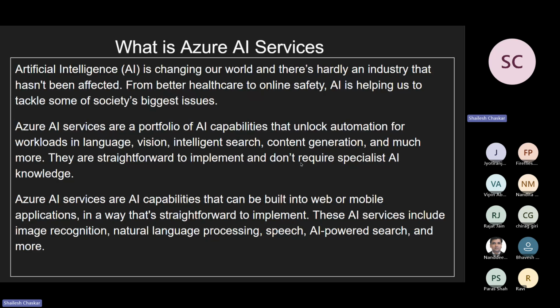They are straightforward to implement and don't require specialist AI knowledge. Again, to some extent, I would say specialist AI knowledge is not required, but having a fundamental knowledge of AI is very important. So, if you can spend some time understanding AI, machine learning, deep learning, it will really be helpful. And if you can top up your knowledge with some information about TensorFlow, or even about the different languages, PySpark, that are being used in the background, it will really help. Even if you're not going to code, but understanding those implementations, or at least the basic libraries using Python, will really help you a lot.